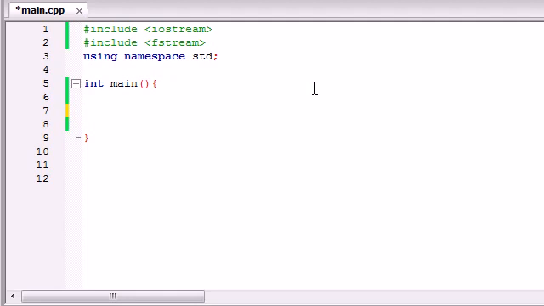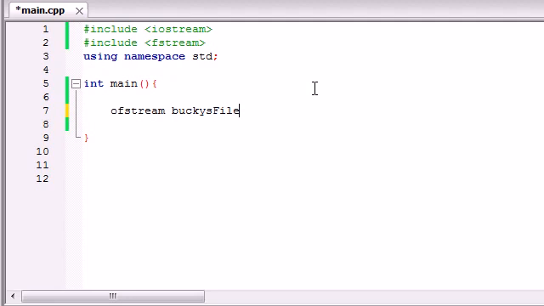So of course you need your ofstream, because that's the object we're going to be making in order to work with files, and then you give your object a name like Bucky's file. And then you might be thinking, alright, just go ahead, put a semicolon, go to the next line of code, put Bucky's file.open and the file you want to work with. But there's an easier way to associate this object with a file.